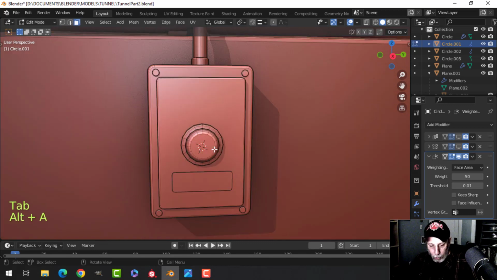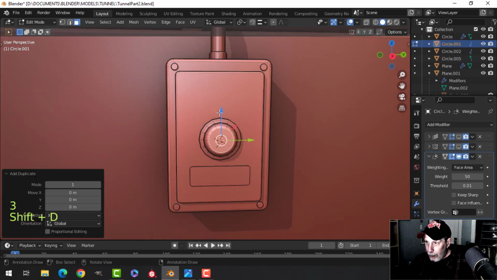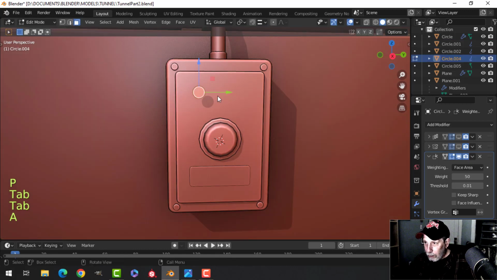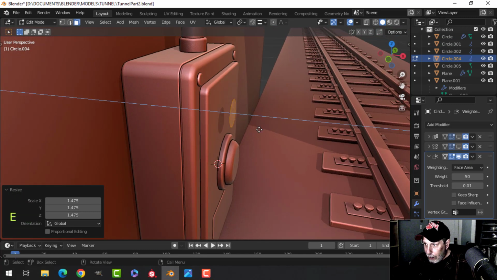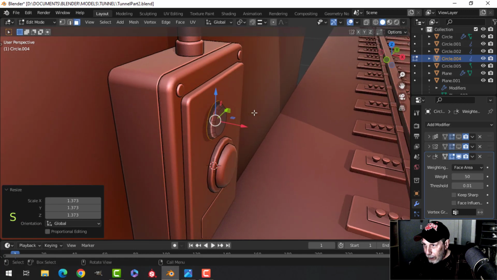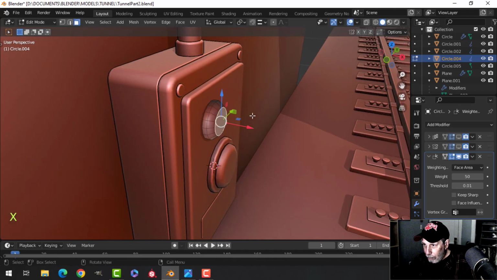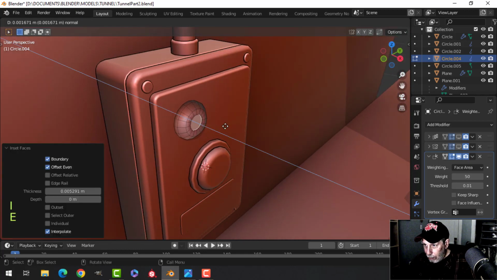In fact, I'm going to use this face here, and I'm going to create some toggle switches. A lot of the stuff that I'm going to be doing I've done before, so there's no real surprises here, I don't think. I'm going to extrude that back. I'm going to scale that out a bit and bring it back in. I'm going to delete that back face. I'm going to take this and inset this a little bit. Maybe I'll push it in.